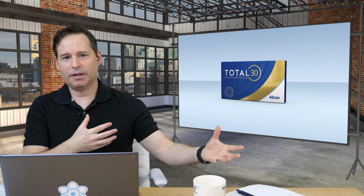You took the lens that existed and then started working with it over a period of years to come up with something that's completely different for this particular modality. That's right. Yeah. We took the learnings from water gradient, which is basically putting a high water hydrogel surface on a silicone hydrogel core, but built on that the features and the science that would address those items I spoke about in terms of disinfecting solution compatibility, durability, and resistance to deposits.